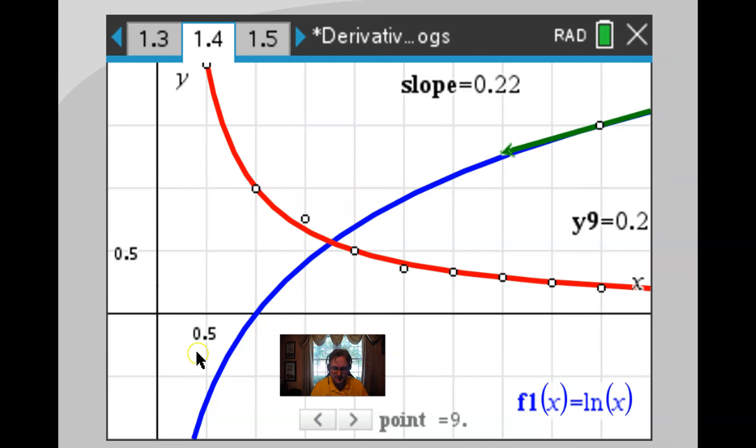Pretty close. I know we're kind of losing the right side of the picture. But the point is, if we were to take a look at these open circle dots, what graph do we feel those would sketch? Maybe we can manipulate that. Let's graph 1 over x. How close were we? Pretty darn close. Hopefully you can see a nice visual demonstration that the derivative of the natural log of x does indeed produce the graph of 1 over x. Let's return to the document and take a look at a couple of examples.